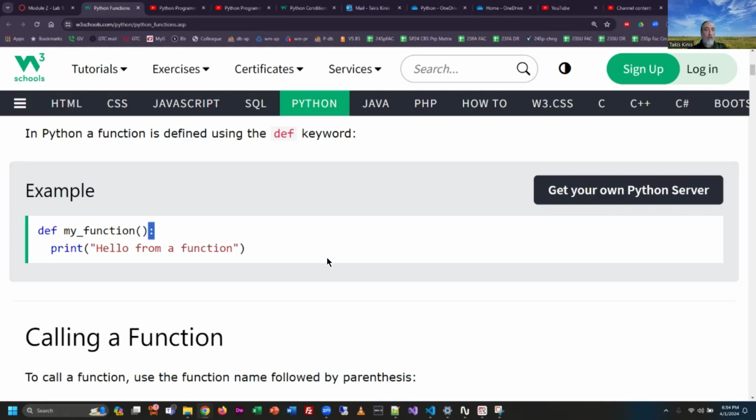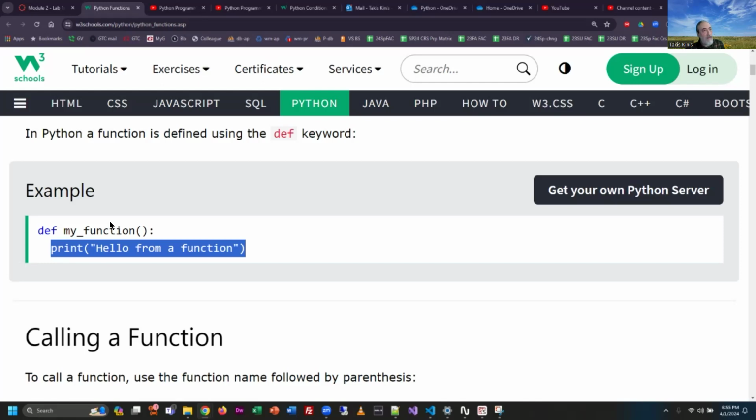At the end of that declaration, you use a colon, which basically says everything inside this function follows, but I want you to notice a really key thing here. The lines that follow are indented. In this example here on W3 Schools, they're indenting with 2 spaces. Now, the number of spaces that you use to do the indent is not a rule, it's a convention. There's a minimum of 2 spaces. And therefore, all the code that belongs to this function has to be indented. Otherwise, it does not belong to this function.